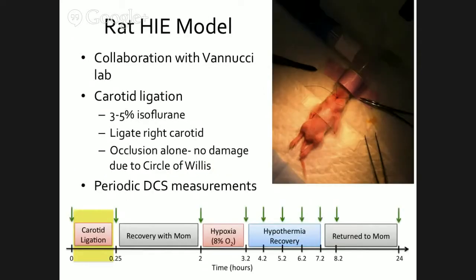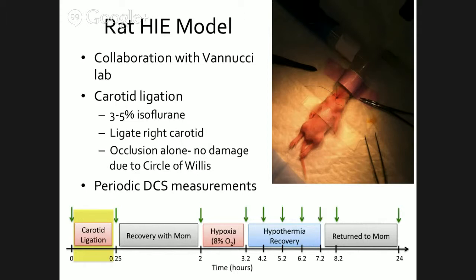And I'll point out, that's one thing I like about diffuse optics: we can use it in humans and we can use it in animals just as easily. So we can make that translation and then go back to the clinic. We're doing a collaboration with Susan Benucci's lab down in New York, looking at a model of rat hypoxic ischemic encephalopathy, which is really more of a stroke model actually, but people use it as the gold standard HIE animal model. So basically you ligate the carotid artery.